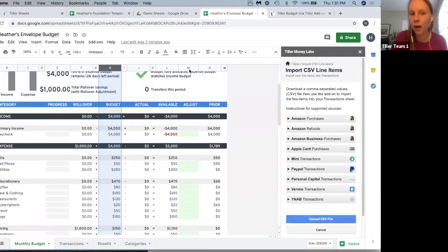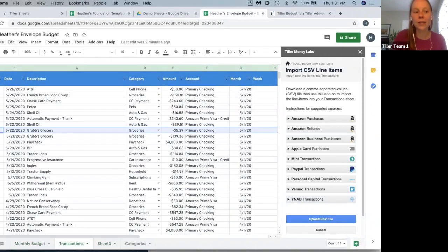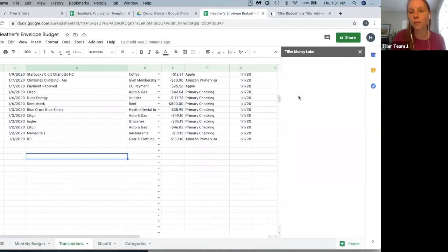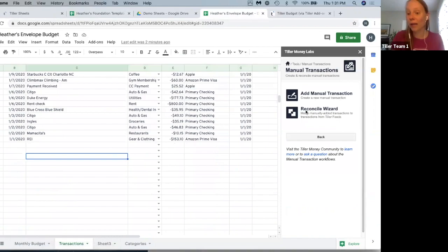Ron clarifies, that's what I was asking, if there was something that would use a pivot table of recurring expenses or bills to auto-populate either the budget or the foundation template for planning purposes. Yeah, Ron, sorry, I would use something like this just to get them staged, and then you copy and paste them in. You could paste them at the bottom of the sheet, or insert rows, things like that. There also is, in the tools section of the Money Labs add-on, the manual transactions feature, which we'll be demoing in our next session. That would probably help with some of the planning you're thinking about. So hopefully that helps, Ron.